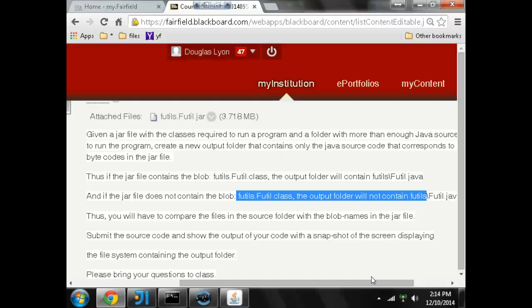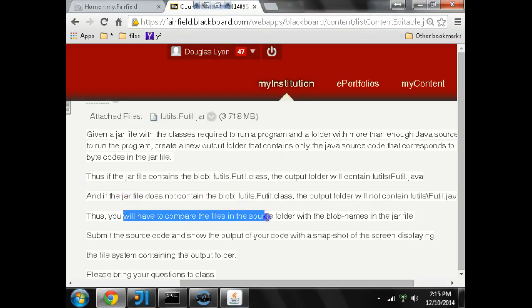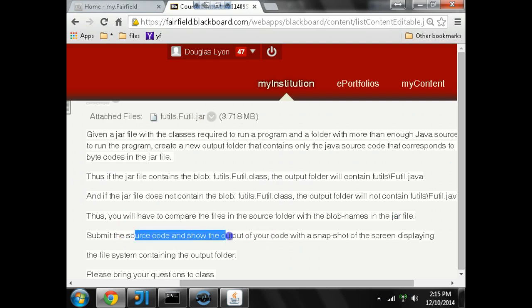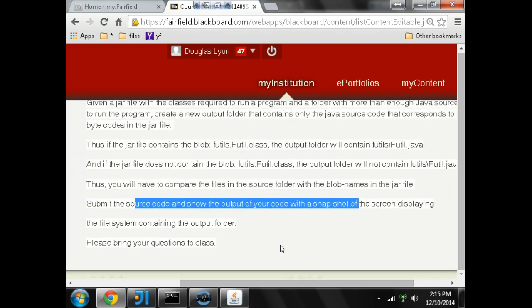You can get a set of all files for source code in the source folder and look up each one in the jar file, or you can use the jar file to figure out where the source code files are. Go either way. Thus, you will have to compare files in the source folder with the blob names in the jar file. Submit the source code and show the output of your code with a snapshot of the screen displaying the file system containing the output folder.